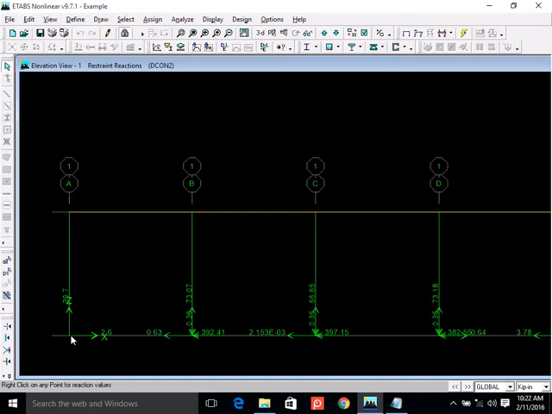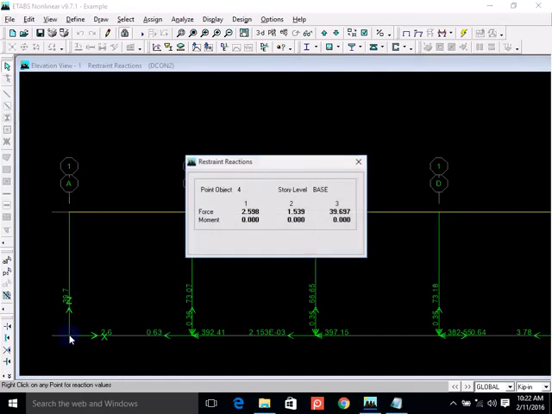But right here you have 1, 2 and 3. Similarly here 3, 3 and on the last one. Right click on any of the supports and you will see the values. This is a hinge support, that's why you only see reactions in terms of forces, right? Not in terms of movements. All the three movements are 0, right? That makes sense?